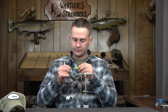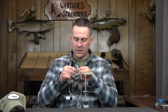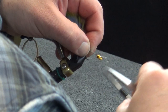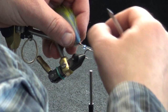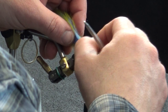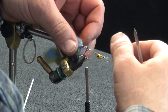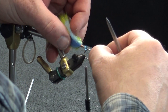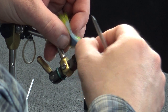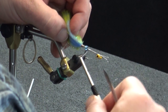Now we're on to the connection. We want a nice up and down motion on the tail — that's what we're after. We're going to have our connection shorter than what we'd typically have on an articulated fly, so we're really going to bring this in tight. Not so much that we're going to restrict the motion, but we are going to have this a lot tighter than a typical articulated fly connection.